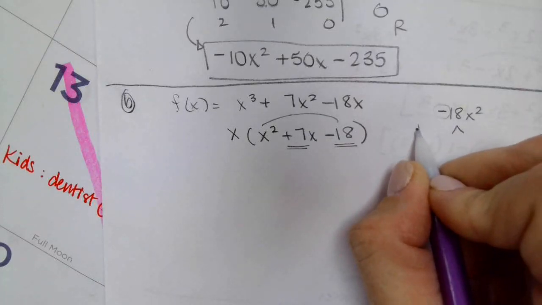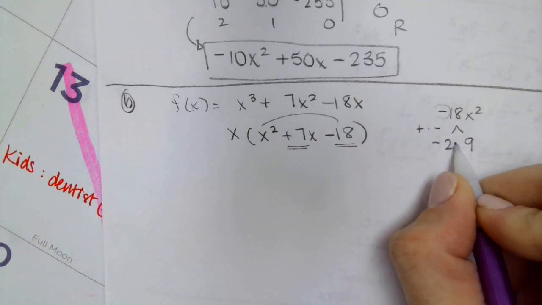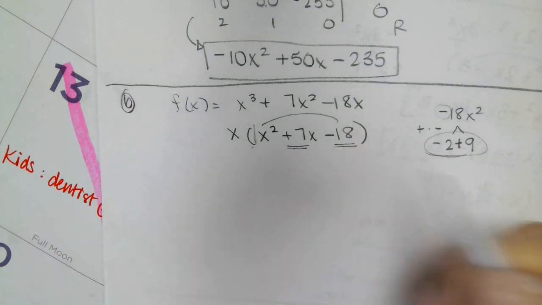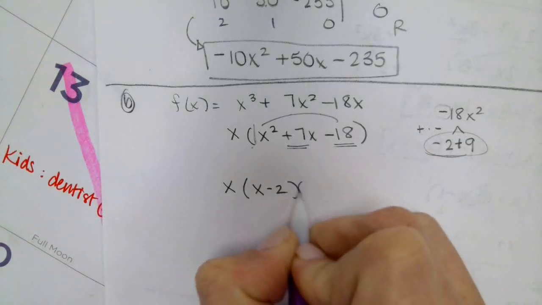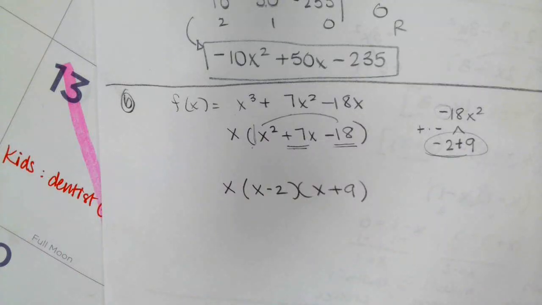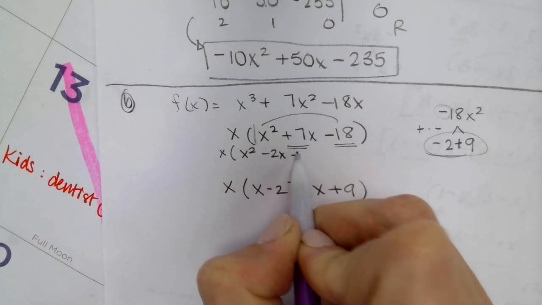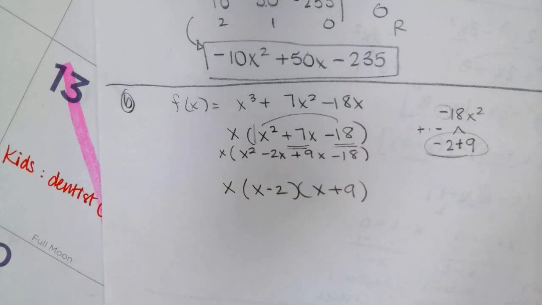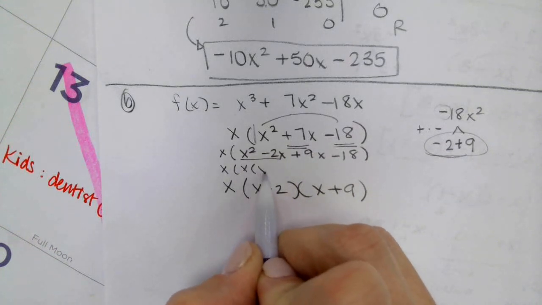That's negative, so you know you're going to have a positive times a negative. 2 and 9, and to get the 7, that would have to be negative 2 and positive 9. Now, because this has a coefficient of 1, remember you can go directly to x times (x minus 2)(x plus 9). But if you feel more comfortable with doing it the other way, then you can go ahead and do it that way. Just know that it takes a little bit longer, but if that's where your comfort zone is, it's worth it.